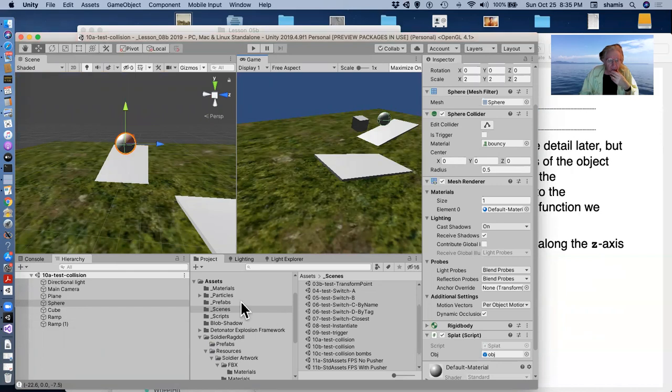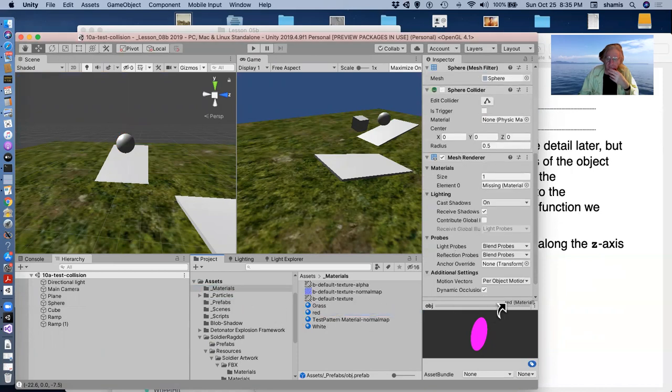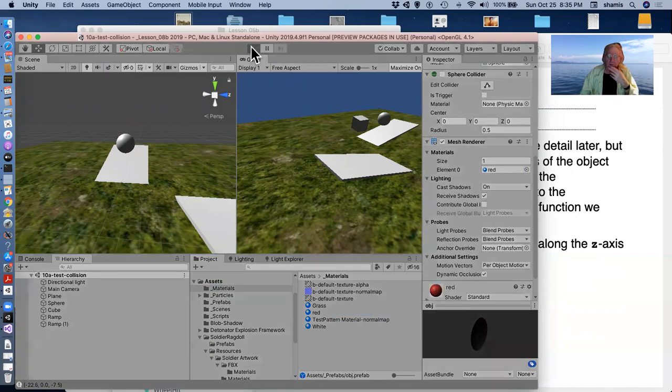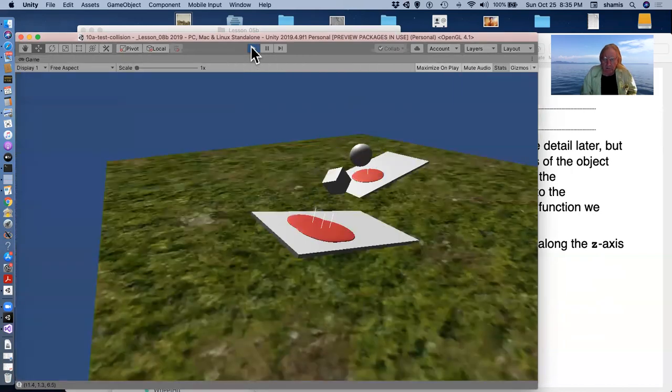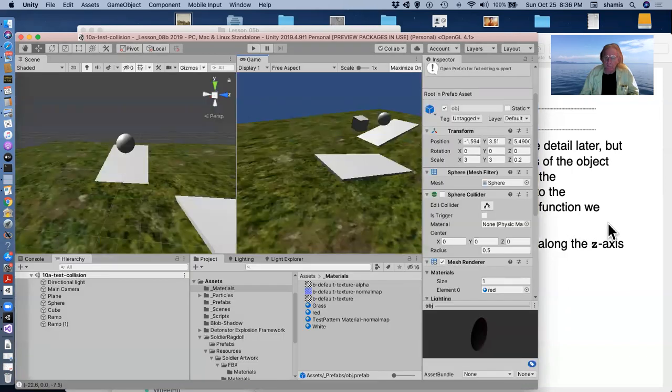My splat object has lost its material. Now I'll do it again, and it'll be the right color. So we're seeing these normals to the surfaces that we're bouncing off, and every time we collide, we get this trigger message, and we get these splats going here. So all very cool. Might use that with a bullet.